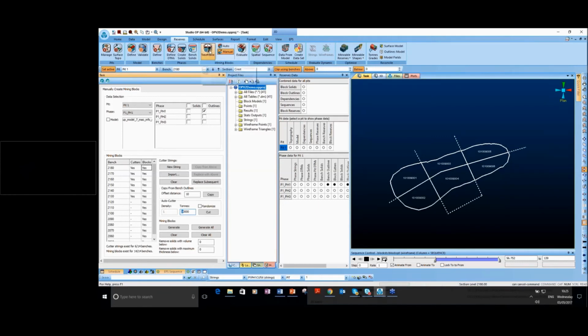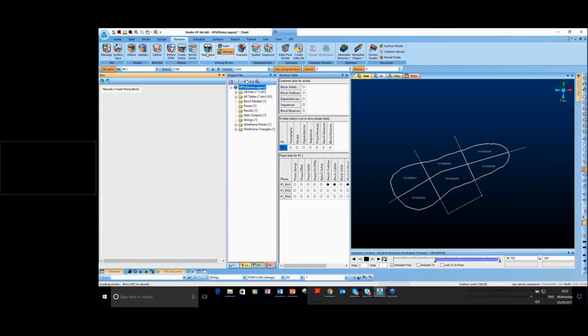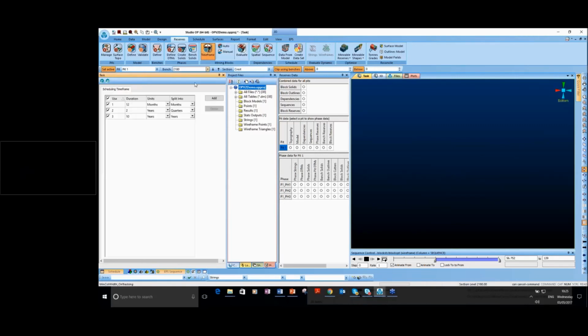But let me explain also the automatic one. In the automatic option, the software is able to create the mining blocks based on some settings. In the setting, the software is looking at the time unit of your schedule. For example, in this scenario, we have 12 monthly plans, and then the next 2 years is quarter plans, and then for the next 10 years, from year number 3 to year number 10, we have annual schedule.